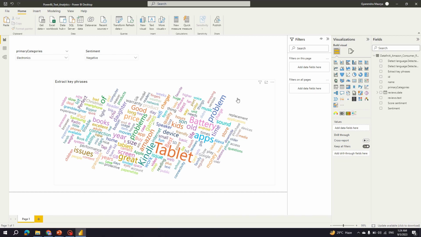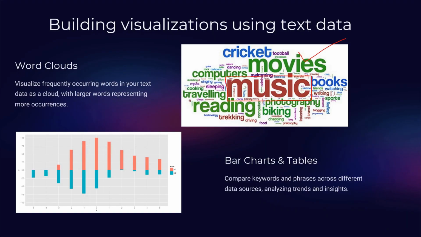Now, depending upon the level of analysis we are performing, or the business rules or problem statement we are trying to identify from the data, we can choose different types of visualization. However, as I mentioned, when it comes to text analytics, the first and most important chart type I prefer is a word cloud.